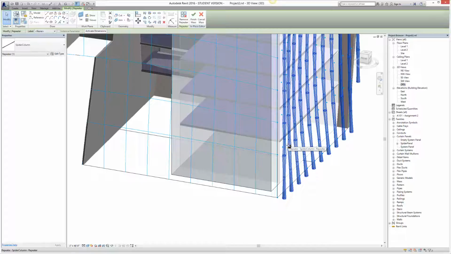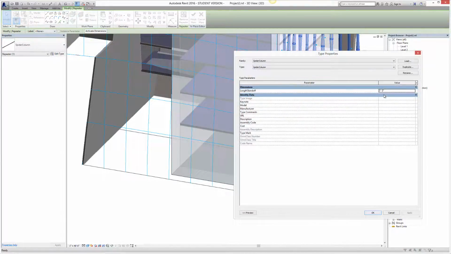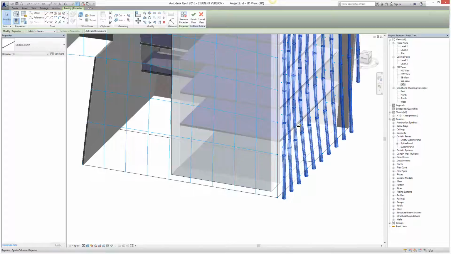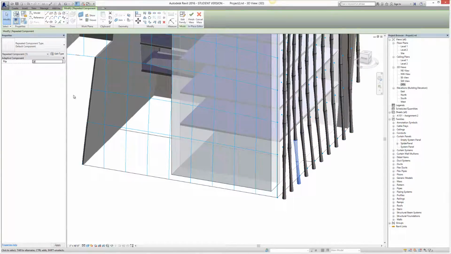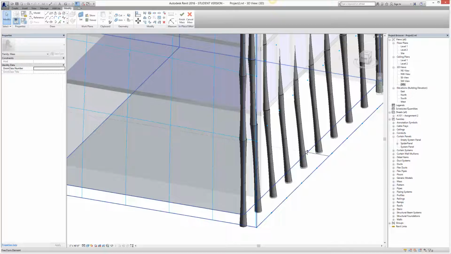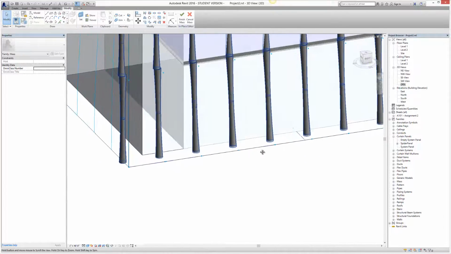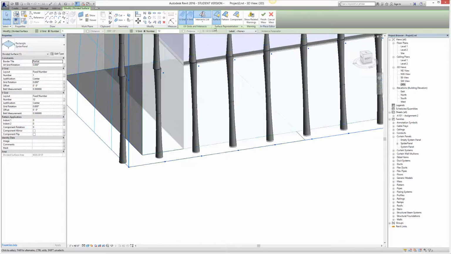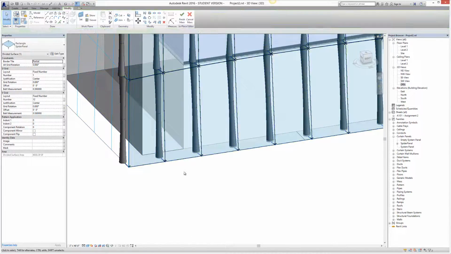So for that, we can either go negative here and say that, or we can select one of these and just say flip. And essentially it's telling it to kind of go on the other side of the surface. So it's either or. Let's go ahead and, on the surface, turn the components back on so we can take a look.